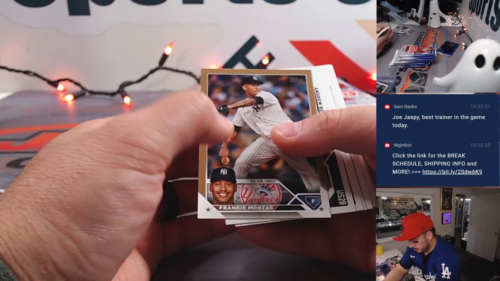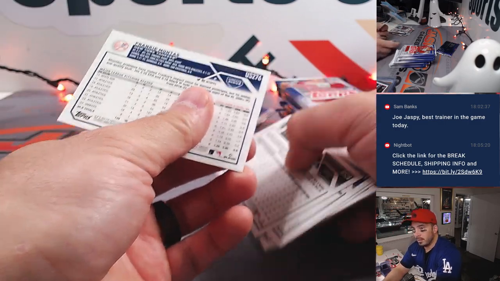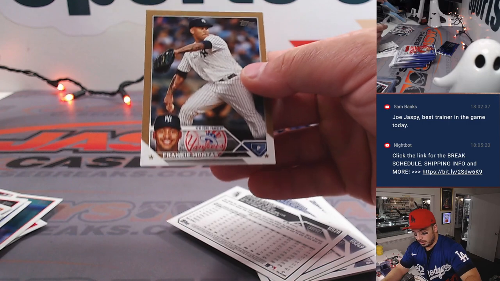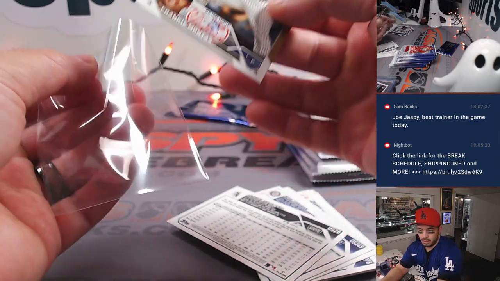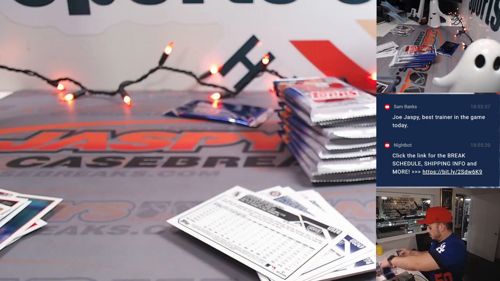Almost there. Frankie Montas, gold. This one's going to be out of 2023. Montas for the Yankees. He is going to be going to Al. All right.